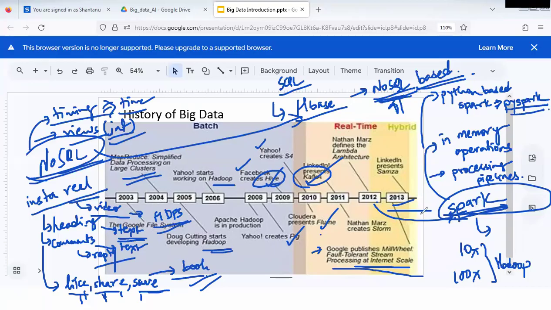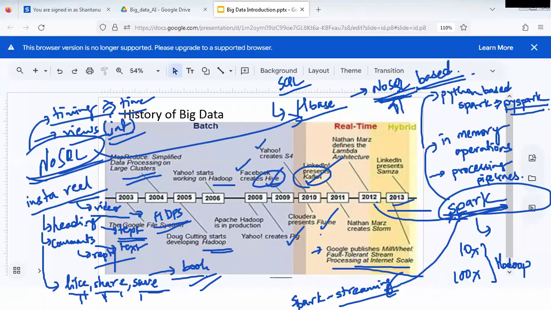around 2014-15, after Spark was introduced, the latest version is Spark Streaming. So we are streaming very fast. Spark Streaming is like, think about it, you are able to process millions of videos at a time. Not one video, you can process lakhs of videos together. That is the kind of capacity Spark Streaming brings you, because it is working on clusters. So we will be seeing what the clusters are, what the infrastructure needed for big data is.